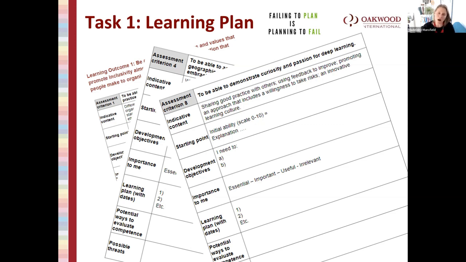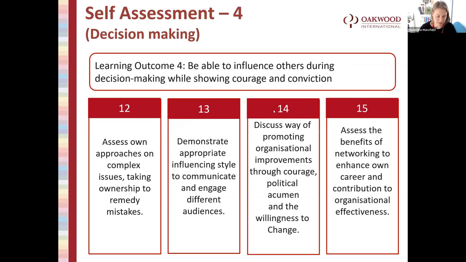Now, in terms of where you might find out how you need to improve, where might you look? So having a look at that one, to be able to demonstrate curiosity and a passion for deep learning, where might you look to find what your development activities need to be?